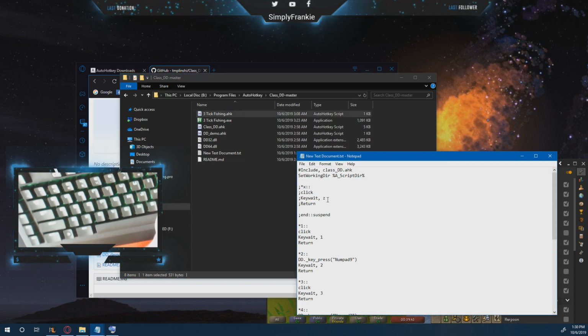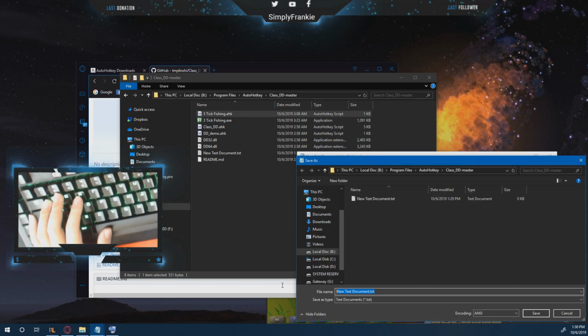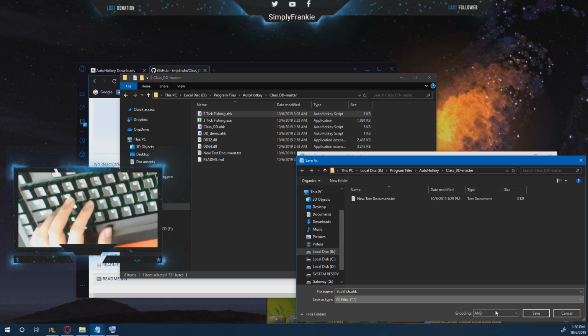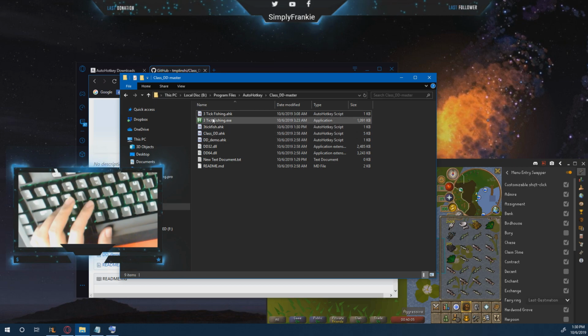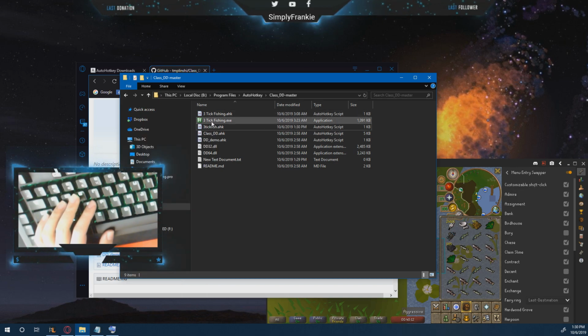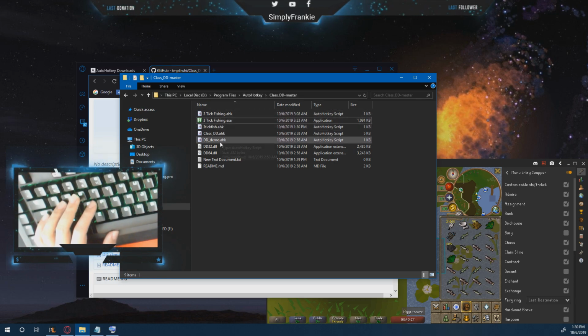Put the script in. Save it as 3-tick fish.ahk. You can save it. You'll have it here. And if you want to launch this as a program, you can just right click this and then compile script, and it'll basically make something like this, which you can create a shortcut to. Obviously, you can only launch this from within the folder, as in this file cannot be on your desktop, but you can create a shortcut by sending it to desktop. So yeah, that's pretty much it.